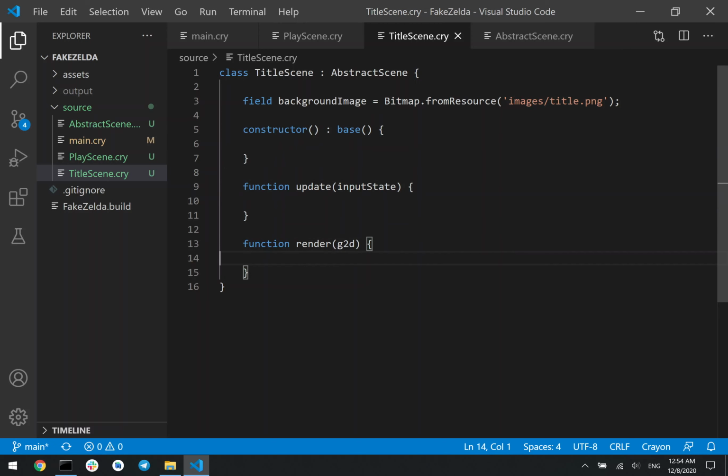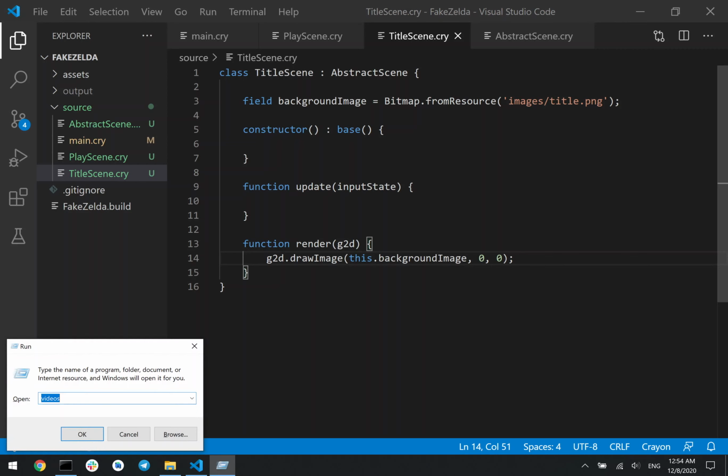Yeah, and then in render I'll say graphics2d.drawImage this dot background image. I want to draw it in the top left corner. Okay. So this image doesn't exist, so I'm just going to draw that real quick.